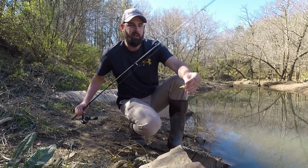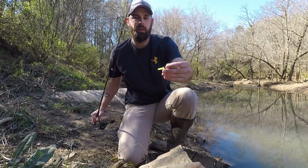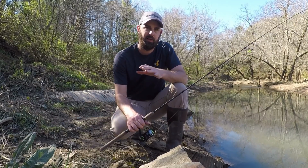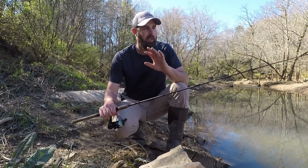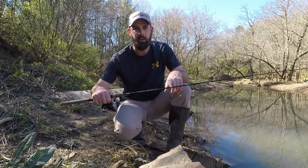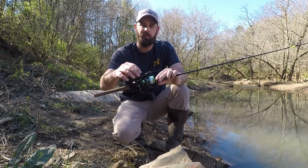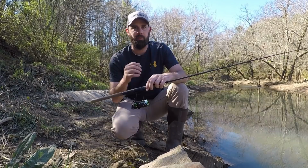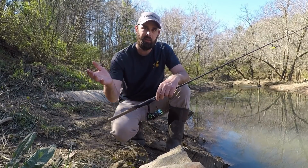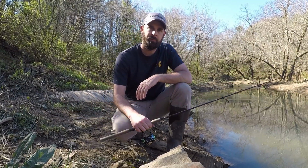I was using a little crappie magnet on a 1/32 ounce jig head, but it really doesn't matter what kind of lure you use for a creek like this. Basically anything that comes in there, they're going to be trying to eat it. And I'm really liking this Berkeley Lightning Rod. It's a medium light, 6 foot, with the PC Fun Viper 2 size 1000 reel. It's a perfect little setup for this type of fishing, just catching multi-species. You might hook a decent sized fish or a little fish, and it's got good action on the rod where I can feel it.